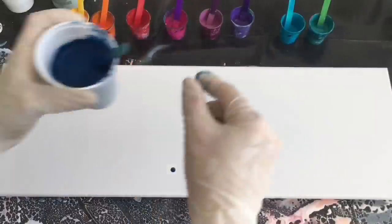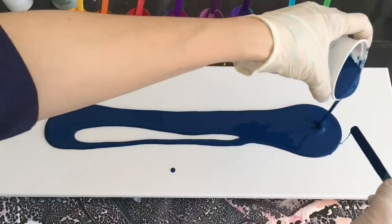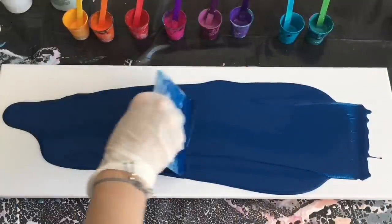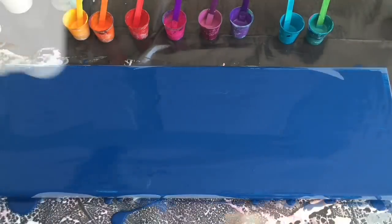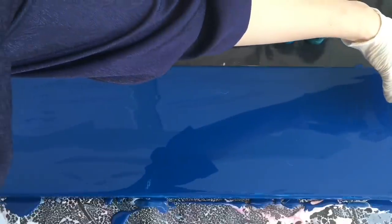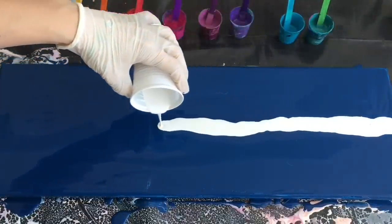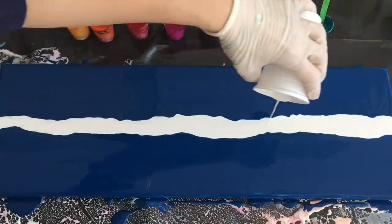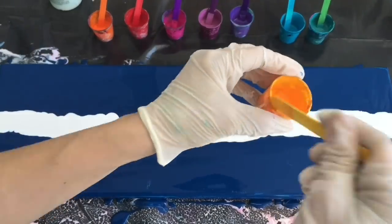And it's time to cover the whole canvas with my beautiful dark blue color. Spread it everywhere. Let's pour this white in the middle, and that will be the part where I'll pour my colors. All of it, and I can start pouring my rainbow colors.